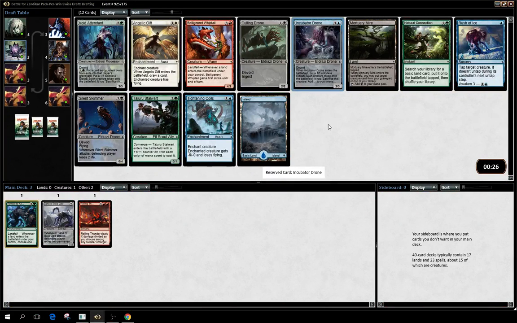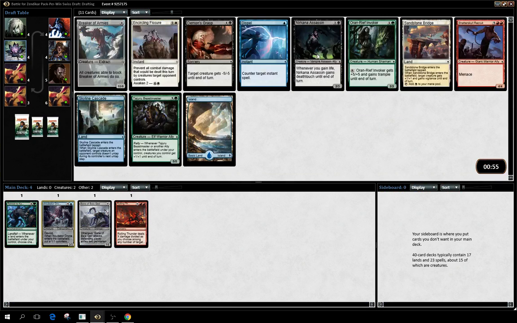I think we try and stay open. I'm not really committed to any colour at this point, so I'm going to again try and take the stronger card. And that's one of these blue cards, I would say, either Incubator Drone or Tightening Coils. Tough call. I'm going to go with the Incubator Drone, and see how we go.